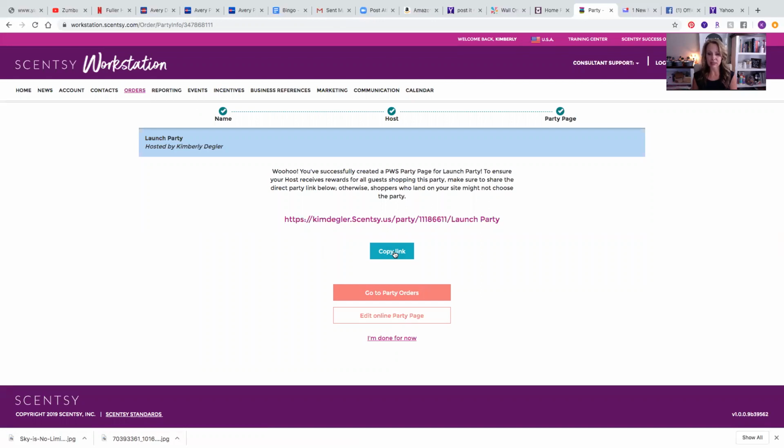You can send it in a text message, Facebook Messenger. You can add it to any of your posts so that they can click the link and shop that launch party. And if they are shopping from your launch party, they will pay shipping on their order. Again, it's normally not a big deal. They're used to paying shipping. I pay shipping on mostly everything except for Amazon Prime, and I pay that at the first of the year anyway. So shipping's just part of it.